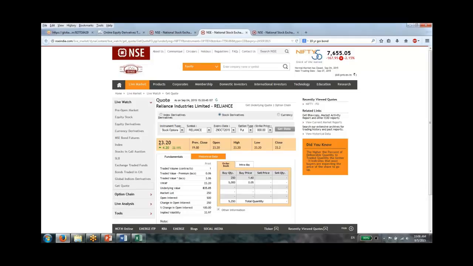However, if Reliance Industries does really well, and if the prices increase, then you're going to be making a lot of profit. So of course your profits start accruing when Reliance prices go above 858, because you already paid 23.20 for the put option, so you have to cover that to make a profit. But you are hedged on the downside. Your downside is completely protected. The share price cannot fall below 800. You're completely protected. That is an example of hedging.